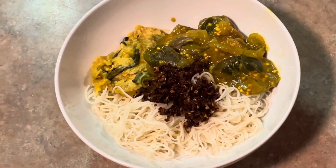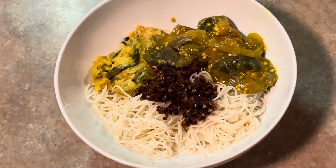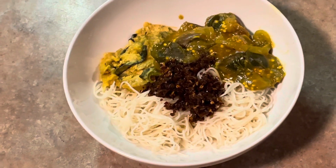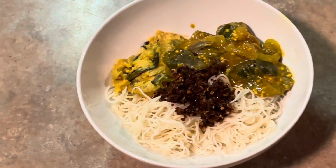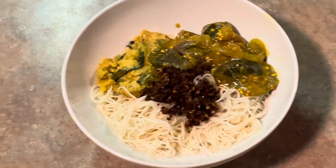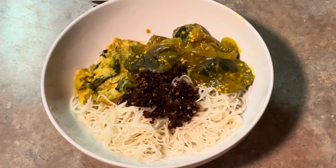Okay, so here's the final product. We got the noodles with the dal curry and eggplant curry, and we have some chili paste there. Usually they would eat this with rice, of course, but they eat this too, this little skinny noodle, something fun. Something different. Or you can, of course, eat it with roti or naan if you eat naan.